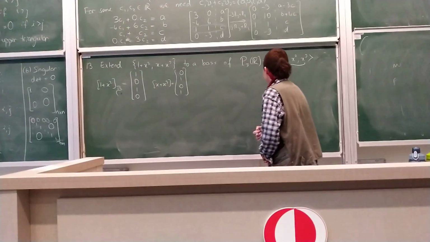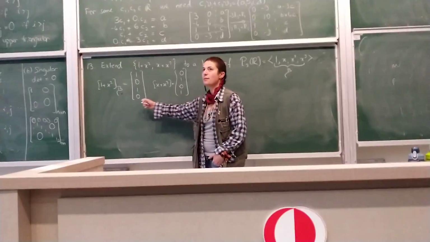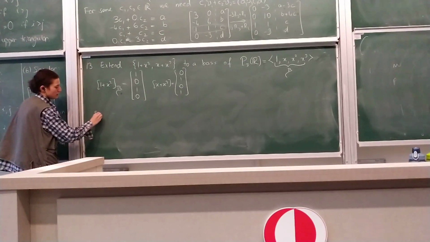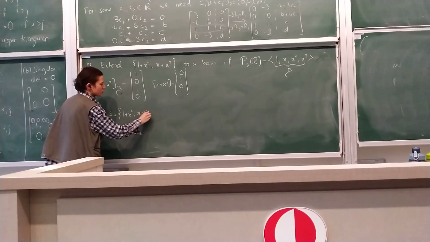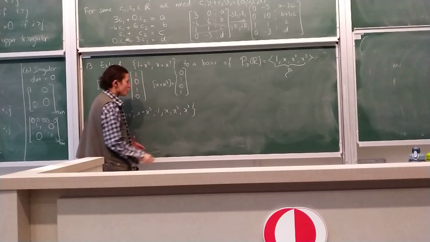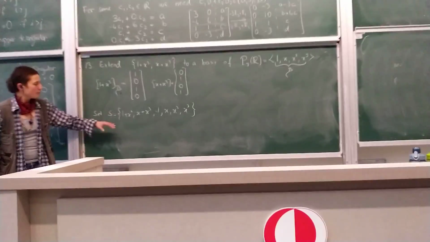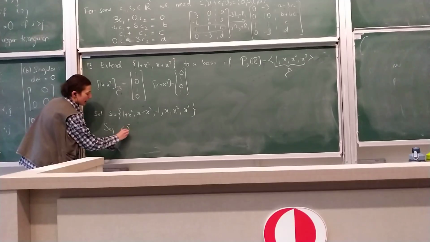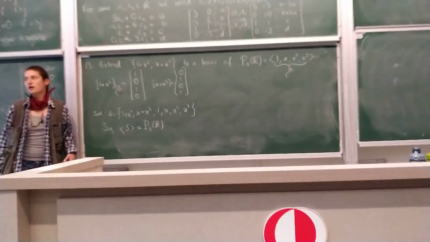Alright. So what am I looking for? I want a basis that contains my guys. So I start with a spanning set S. You have this 1 plus x squared, x plus x cubed, and you put 1, x, x squared, x cubed. Does this set span all the polynomials? Right? It does. Because even if you don't have these guys, it still spans. So S spans all the space of these polynomials.